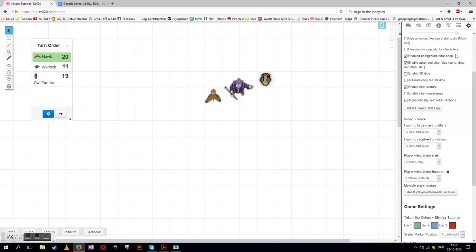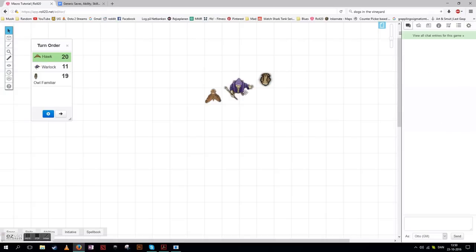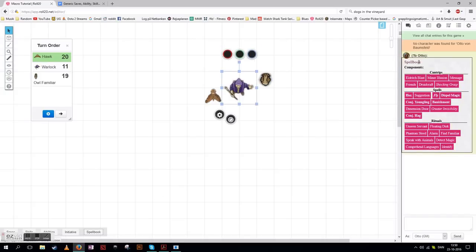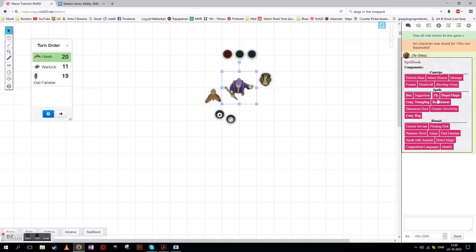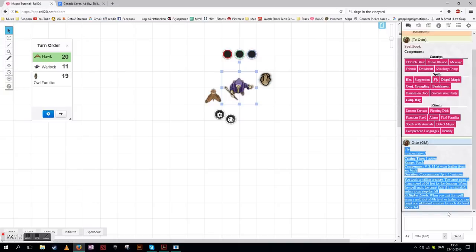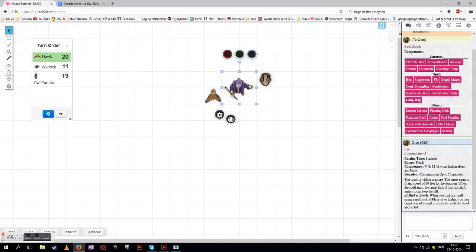And you can use this functionality of making buttons for many things. I, for instance, have made a spellbook for this Warlock. So if I click spellbook, I simply have all the different spells at his disposal. If I click, for instance, fly, it posts in chat for everyone to see the things that fly can do.